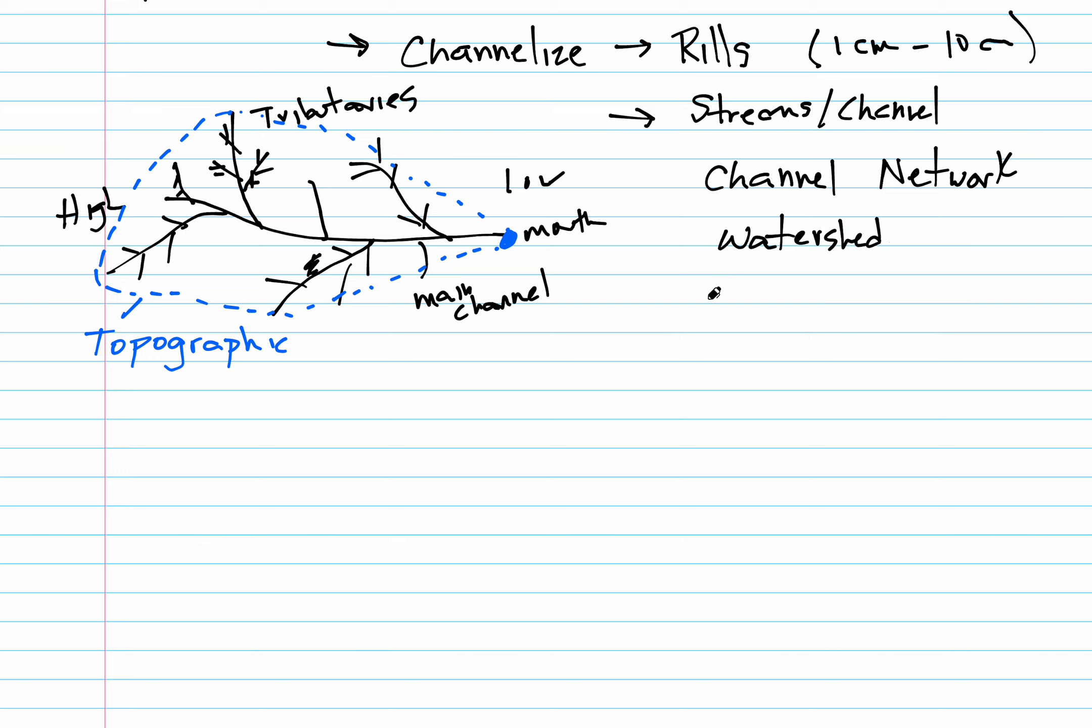I want to put four words here that basically all mean the same thing. Anytime you have a channel network, all of the channel network sits within an area that we call a watershed. Almost synonymous with the watershed is this word tributary network. We could also call this idea a drainage basin. Drainage basin would be this area marked in blue. It's the catchment. Any water droplet that drops within the area of the drainage basin, separated from the neighboring drainage basin by some topographic high, which we could call a divide, will flow through a mouth. Drainage basin and catchment are synonymous with one another. That's one way to geographically describe parts of streams.